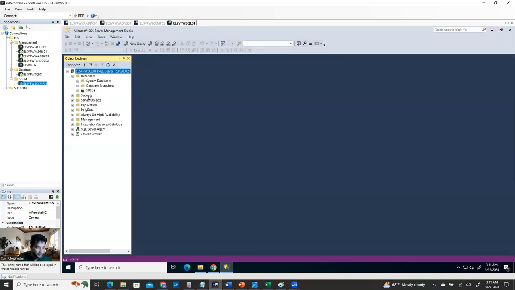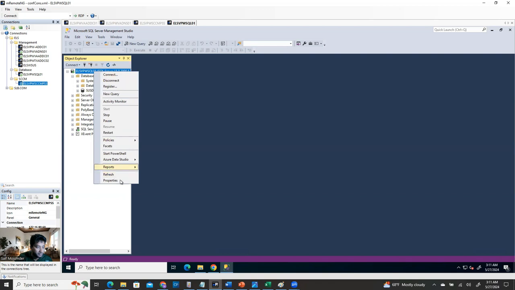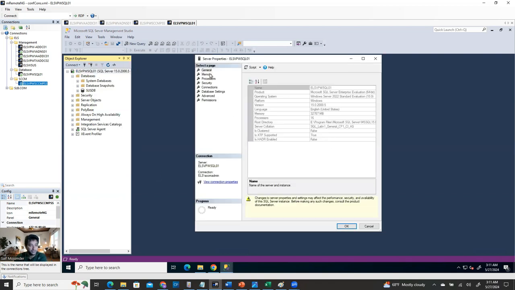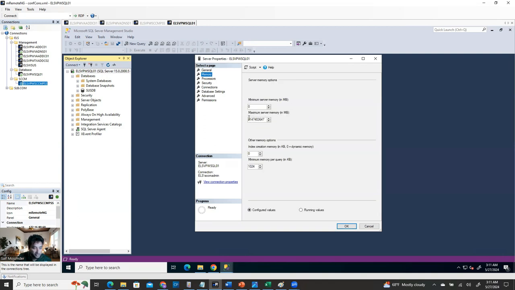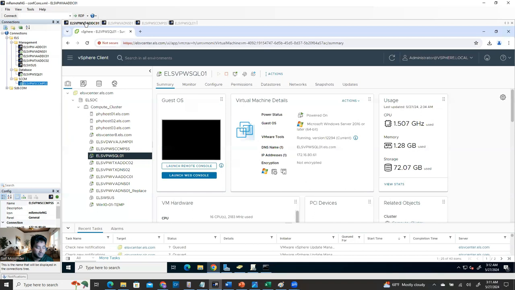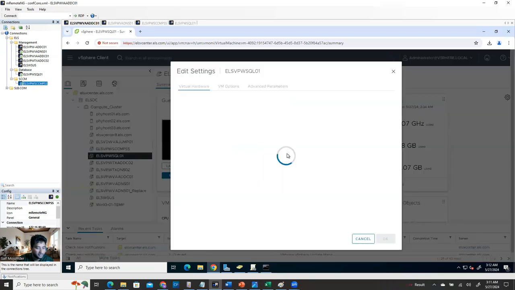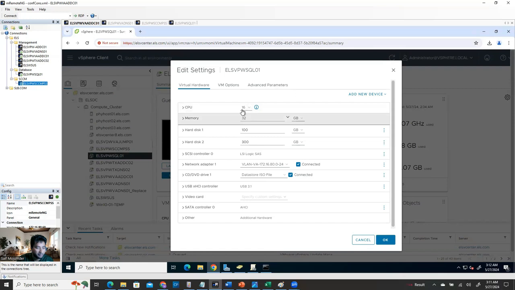Then the second part is on the database instance. Right click on it, go to the properties, and make sure your memory management is here. It's a huge terabyte space by default, because Microsoft doesn't know the size of your database instance, what memory capacity you have. So Microsoft put some terabytes of memory here, but you have to configure it based on your database server. So our server, we have how many? Go to edit.